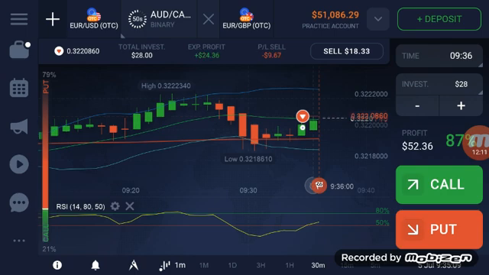Although it's gone way up above the RSI, I just hope that it stays down, because even that strength candle is moving the RSI up. So still a green candle. I just want it lower than my level, lower than my trade. So you see now it's going higher. That's not good.